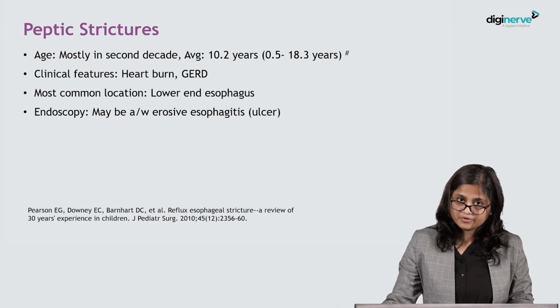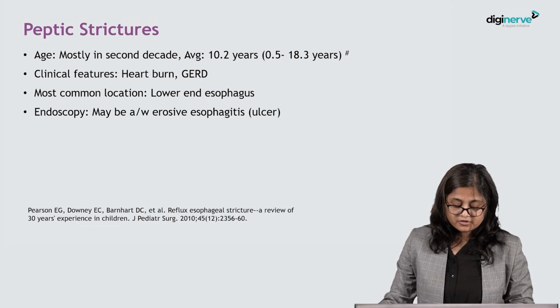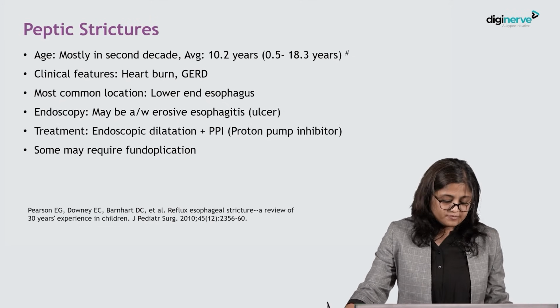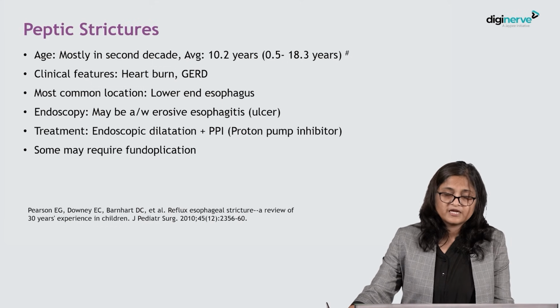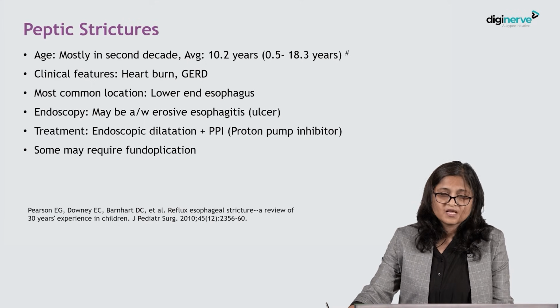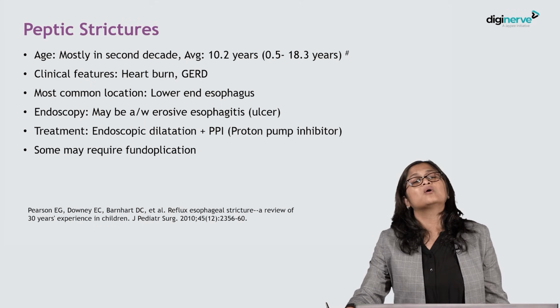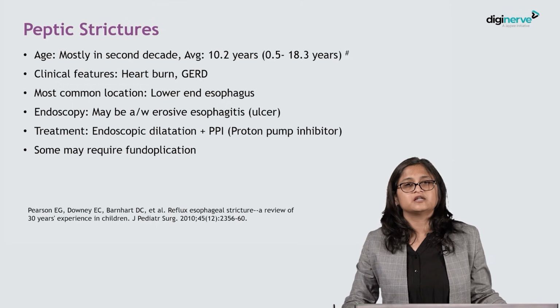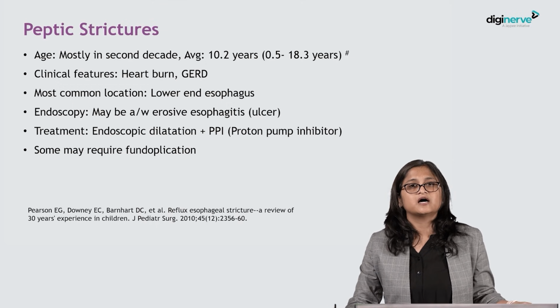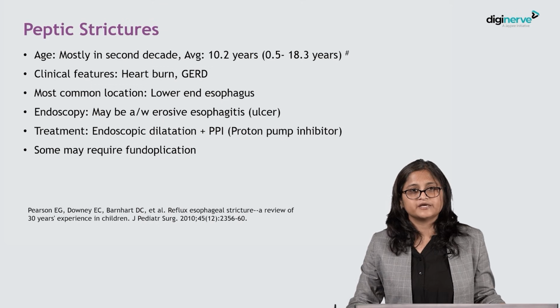Diagnosis is by endoscopy, which will show features of erosive esophagitis. Treatment is again medical as well as endoscopic dilatation if there is a stricture. And rarely those who require prolonged PPI, we will need to do a pH metry test, and if the acid reflux index is high, they might require fundoplication.